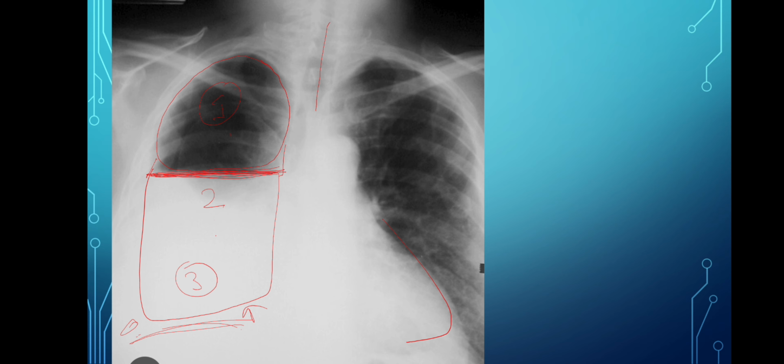But if there is only fluid, then a meniscus sign is there. That means S-shaped concavity is there. Why? Because, as I said in my previous video, the X-rays go in a divergent manner. So it is a casting shadow effect causing the meniscus sign if there is only fluid. But if there is air and fluid present in the pleura, there is a clear-cut straight border between the air area and the fluid area. So this is hydropneumothorax.